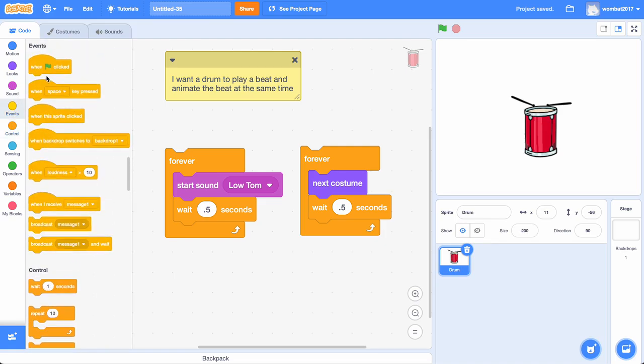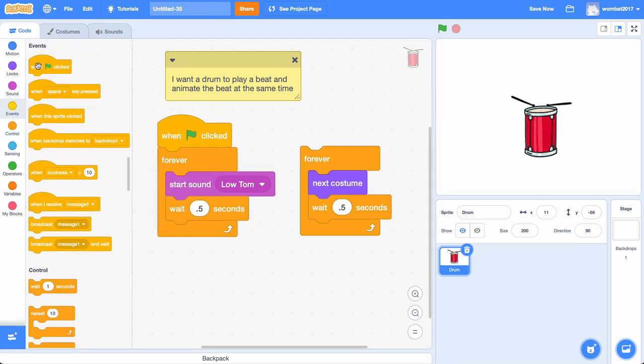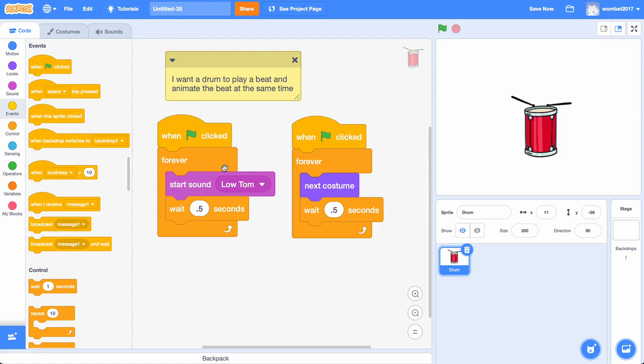So we're going to go to events and we're going to choose that. And we're going to get another one and do that. Now, this means that both of them are going to be starting at the same time, an instance of parallelism, as you'll come across later. And the thing that starts it, the start block, is the same. And that means that both of them are going to start at exactly the same time.